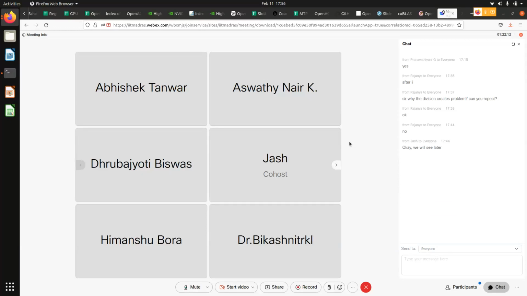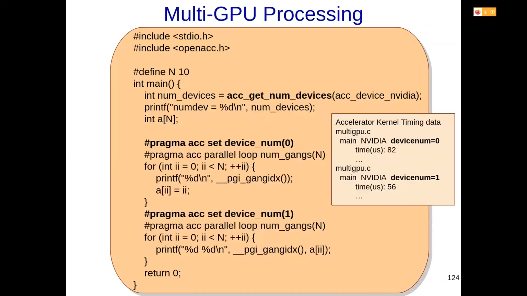All right. So that was one part. The second one, which Durbajyoti had asked yesterday, is whether there is any library like cuBLAS, which is used for the BLAS operations. It turned out that cuBLAS is there for CUDA, and you can actually have a combination of CUDA and OpenACC in the same binary.